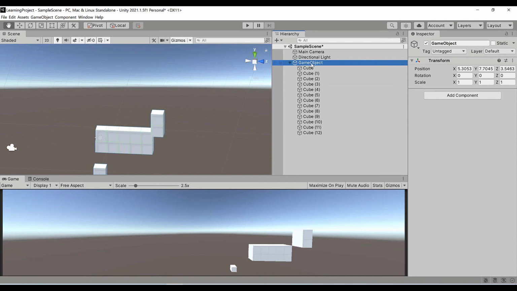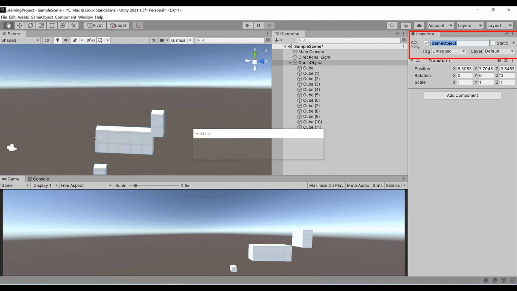You can click here and change the name, or you can go to this inspector window, make sure this empty game object is selected, and here in the inspector window you can change the name, and I'm going to call it a wall. So press enter to register this name. Don't forget to press enter here. The name is registered now. So we can expand and we can collapse. This is how it is going to work here.